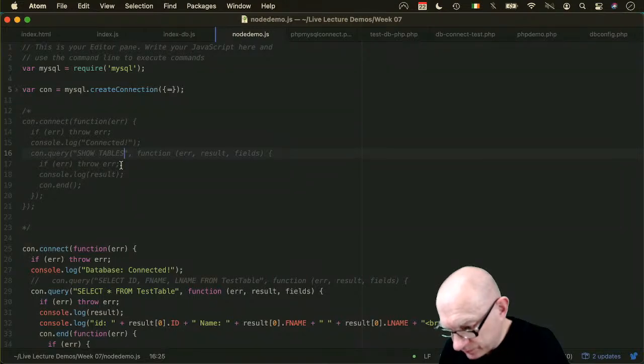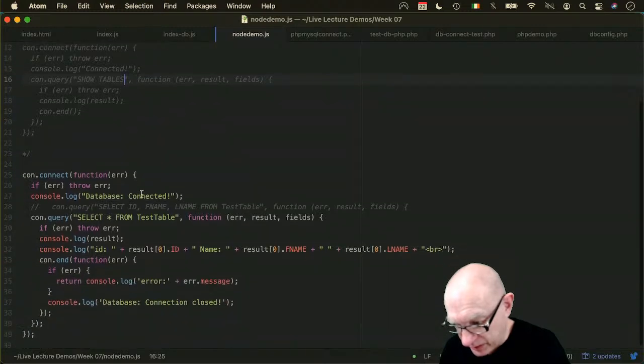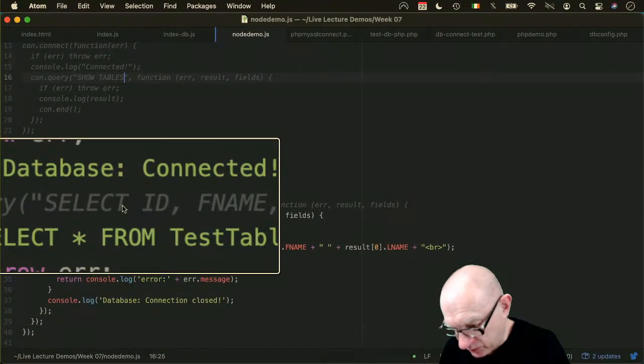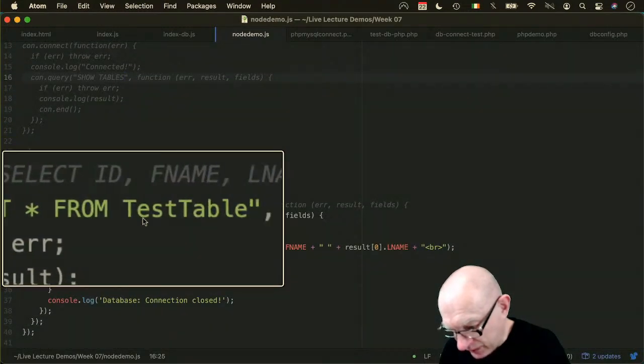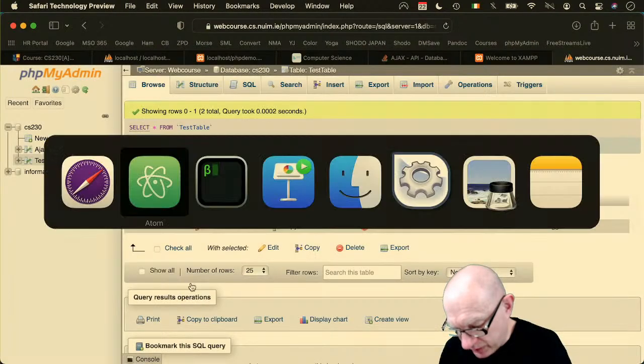We're creating a connection to the database that we're going to connect to, and we're selecting star from the test table, then iterating over the results and printing out the result.